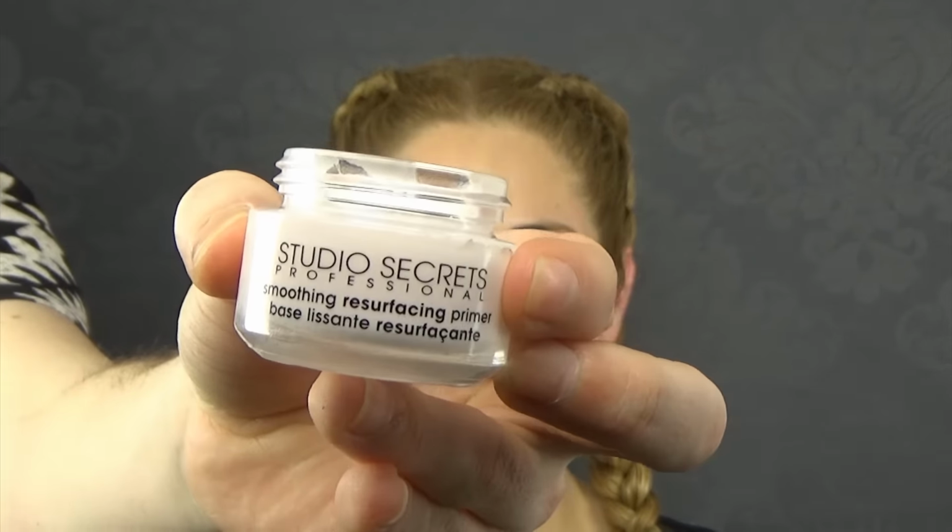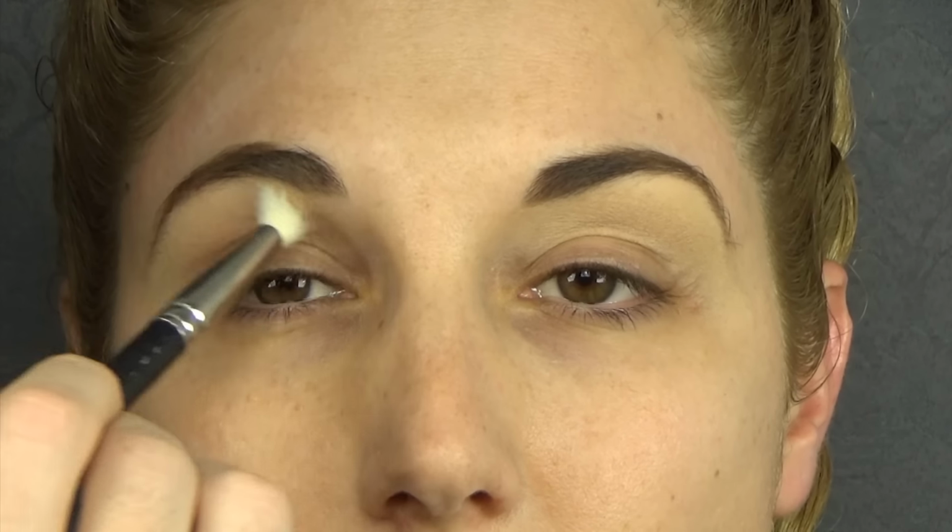I'm now starting to use eyeshadows, and I'm using Anaheim from the Urban Decay collaboration palette with Gwen Stefani. This is a matte shade, and I'm applying that with a blending brush by Zoeva, very lightly. This will give a slight definition to the eye. Here you can see the difference. And with a clean blending brush, I'm just going to blend the edges.